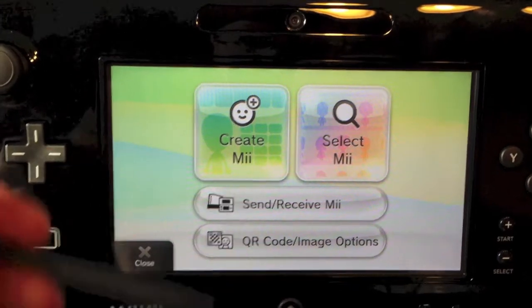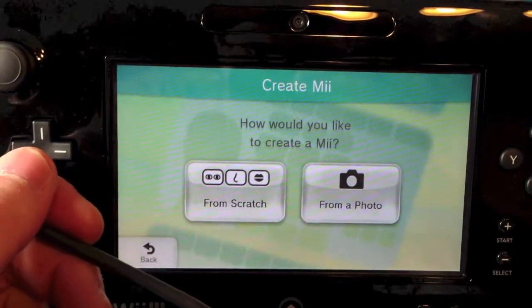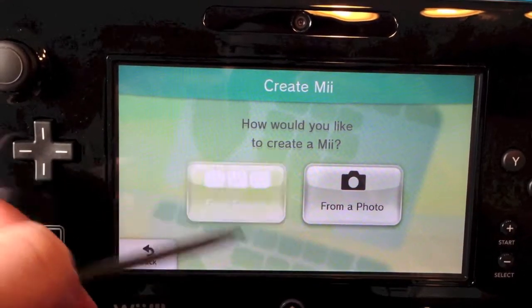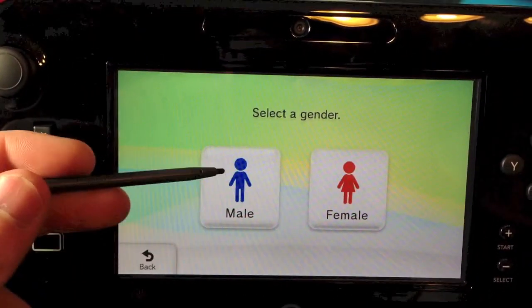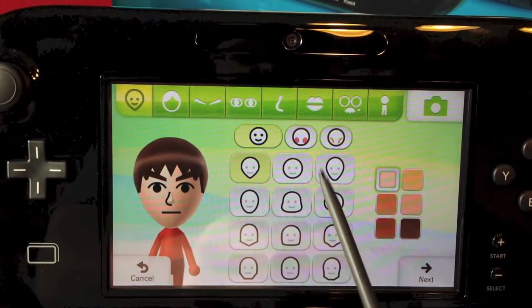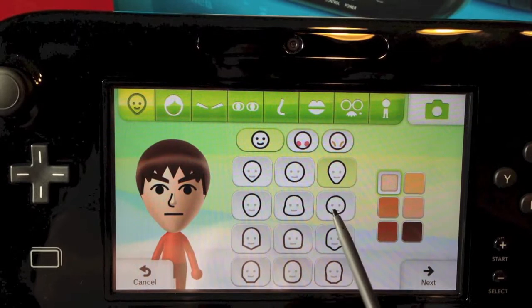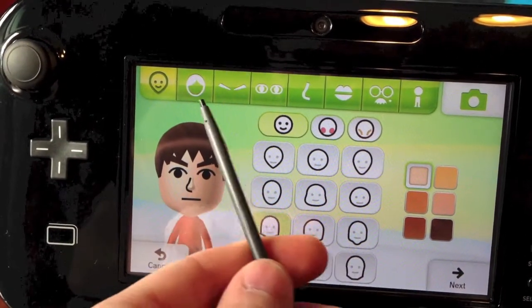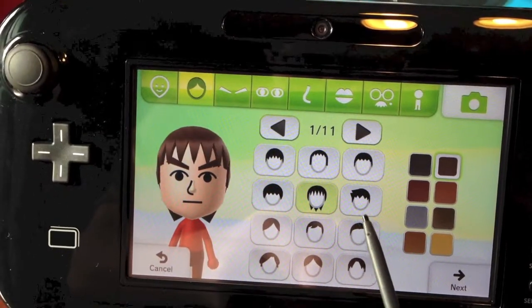So here we're in the Create Mii feature. You can go in here. You can do from scratch or choose a photo. I say scratch, you can get more customized. Photo doesn't always work good. So you can go in, kind of go through some different features, much like you've seen before, but again, it looks great in HD. You can go to different hairstyles.